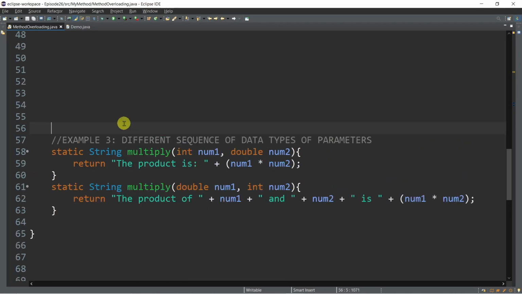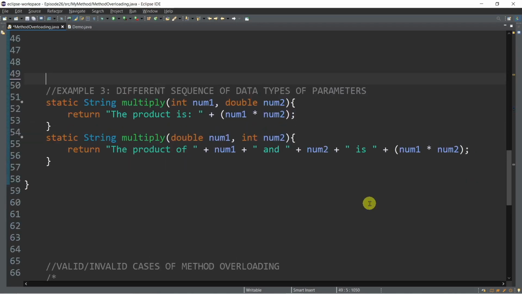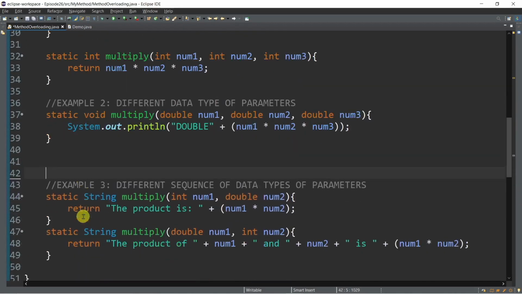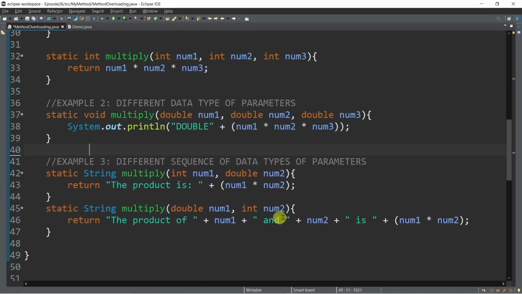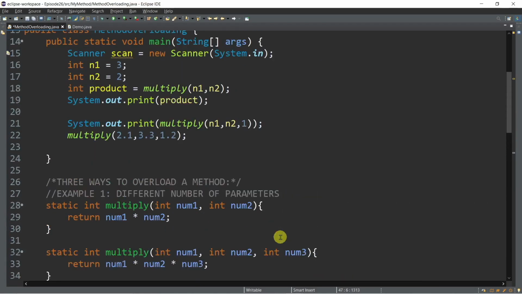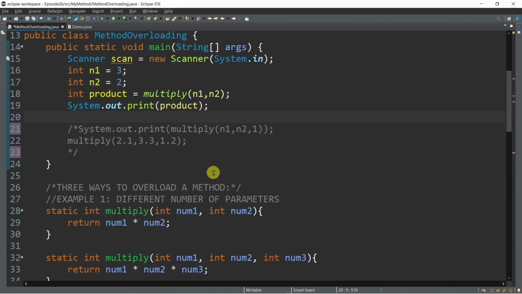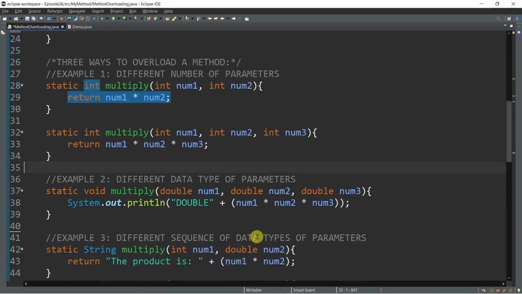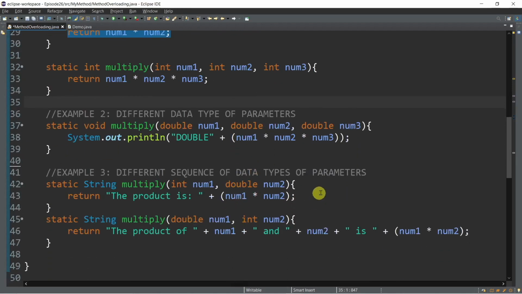So let's try to use this one again. Let me try this one. I just have to move up for us to see. Now, how do we access this method? For instance, I'll just comment this one first, and then let's just use one output statement here. So if we are going to pass this one, num1, we are going to use this one.